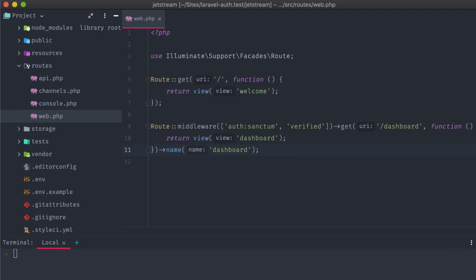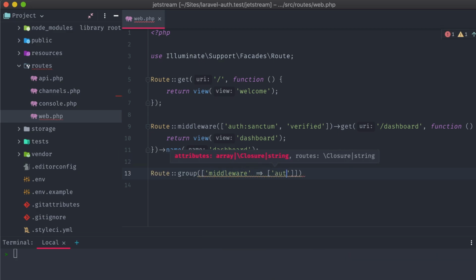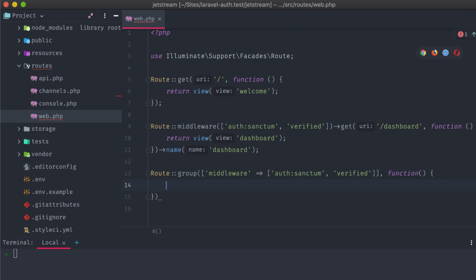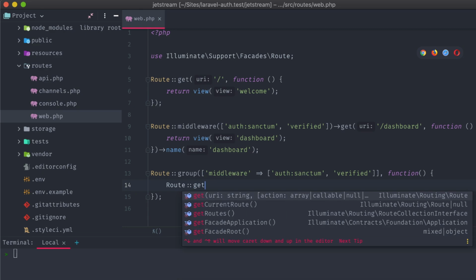Instead of creating our new route and having to use this same middleware call, I'm first going to make a route group containing the auth:sanctum and verified middlewares. And then inside of that group, we'll add in the dashboard route above.